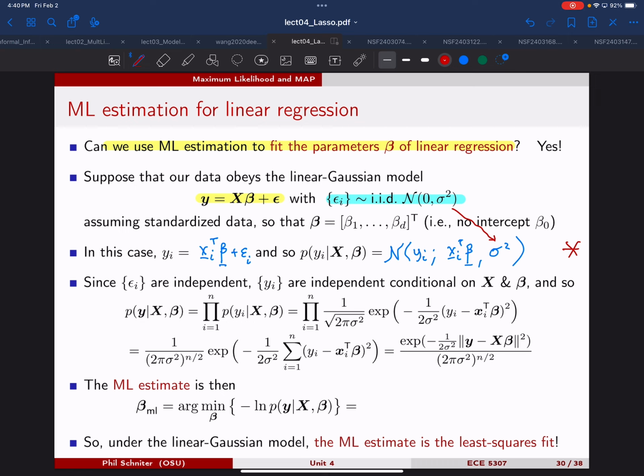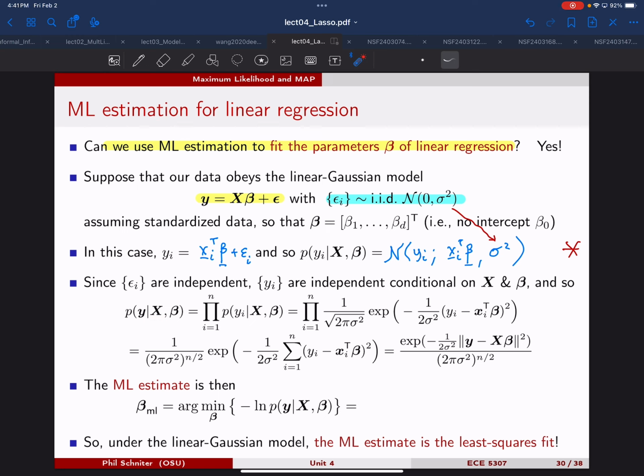Now what's good about this is we are ready to do maximum likelihood estimation. We have exactly what we need, which is this distribution, this scalar random variable. It's just Gaussian with a particular mean and a particular variance. So our likelihood function is this. Here, beta are the unknown parameters that we want to adjust. X, we're just treating right now as some fixed thing we know. We may think of it as random, but we're conditioning on it, so it becomes fixed.